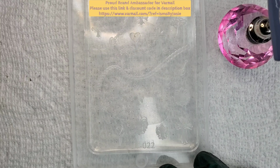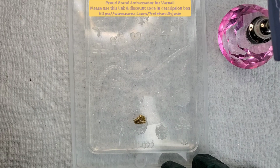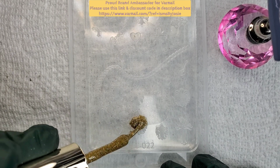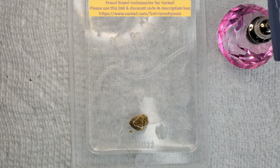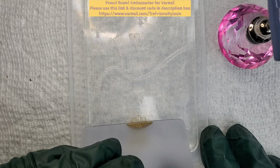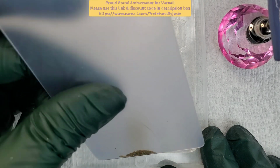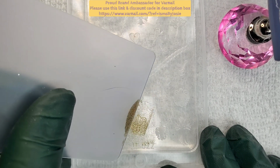So the consistency of the gel liner is thick. So I kind of had second thoughts once I put this down. I wanted to definitely use this liner because I was going to also use it for the filigree. But the glitters are not kind to silicone molds, but I was already here, so I'm like, let's do it. And I also thought that the lines on this image are very skinny and very detailed, so I was worried that it would just come up in pieces.